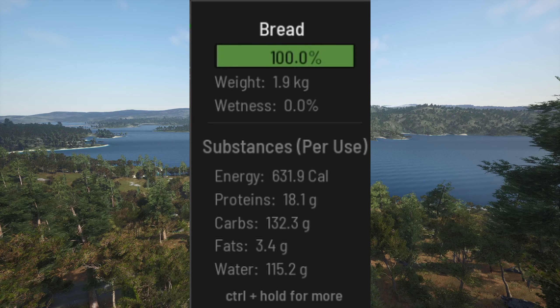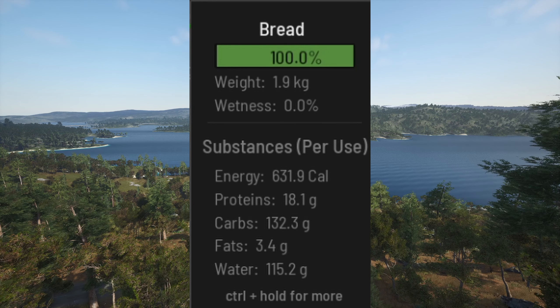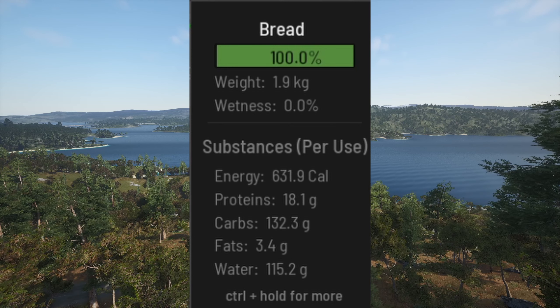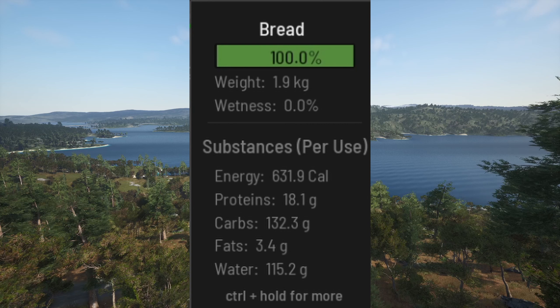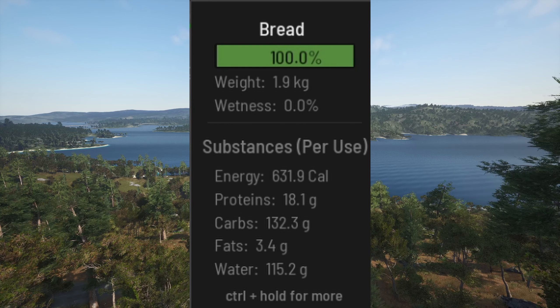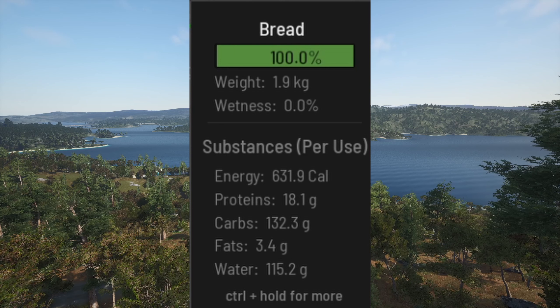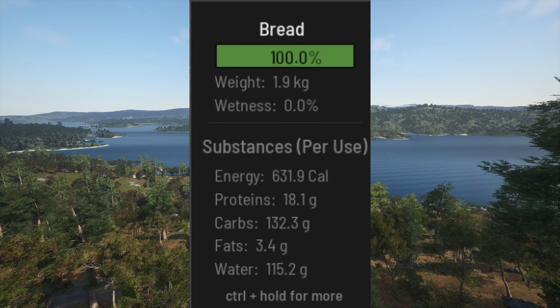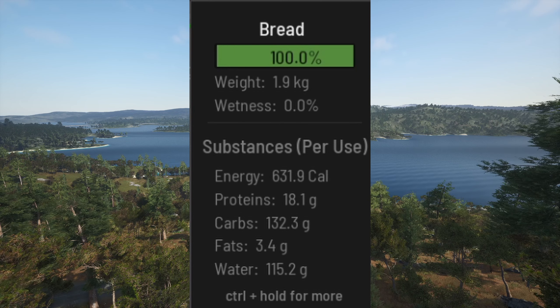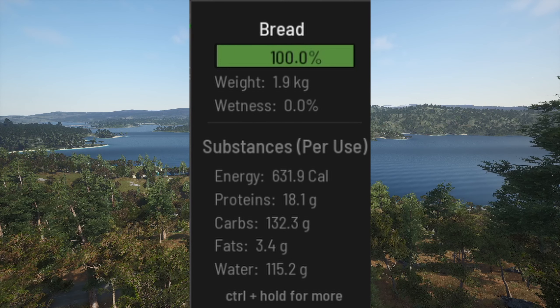If you make bread with no animal fat, you'll get 7 uses, which is one less. But if you look at the fat difference, it goes from 64 grams down to 3.4 grams. The carbohydrates still stay relatively high and you get a little bit more carbs per use. Protein goes up a little bit as well per use, but remember there's one less use overall. So with the extra carbs from the bread, you'll balance out the carbohydrates quite nicely, and with low amounts of fat, you don't have to worry about fat that much.